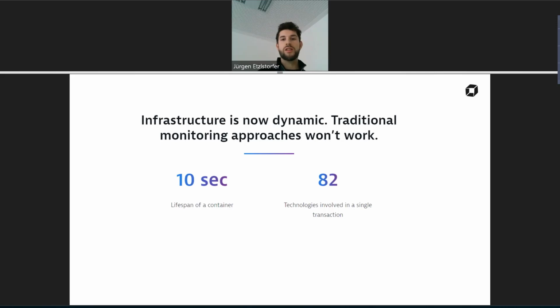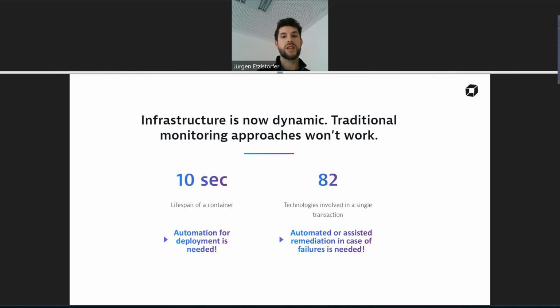I just want to start with a little bit of background on why we really need these 2 topics and why today I'm going to talk about this. What we see is that infrastructure is really dynamic. For example, containers come and go. We have a lot of different types of technologies involved, and therefore there is a big need for automation for deployment. Another need is automated or assisted remediation in case of failures.